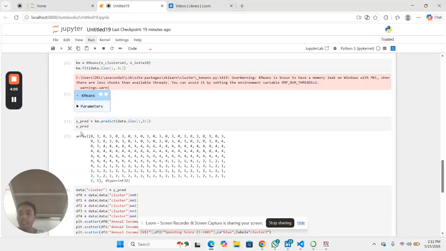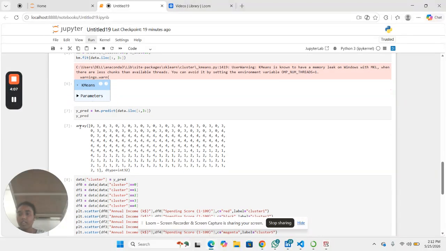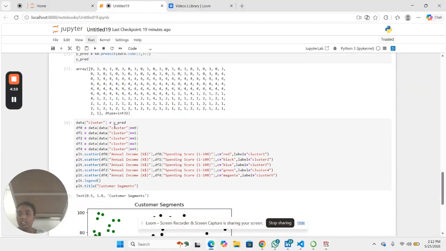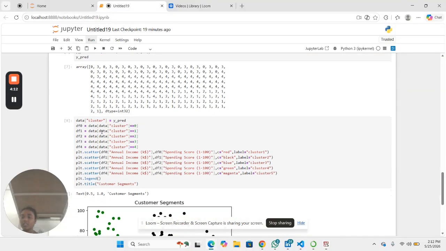Next, data cluster is equal to y_pred. DF0 stores all the customers belonging to cluster 0, DF1 stores all the customer details belonging to cluster 1, and likewise cluster 2, cluster 3, cluster 4.